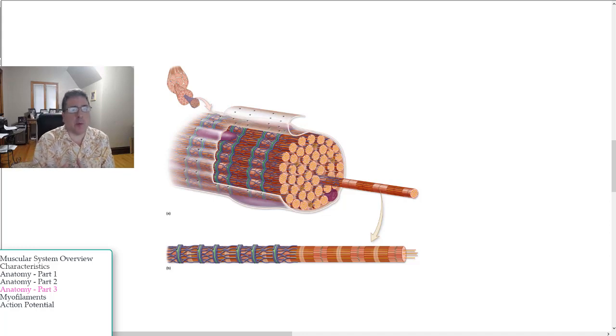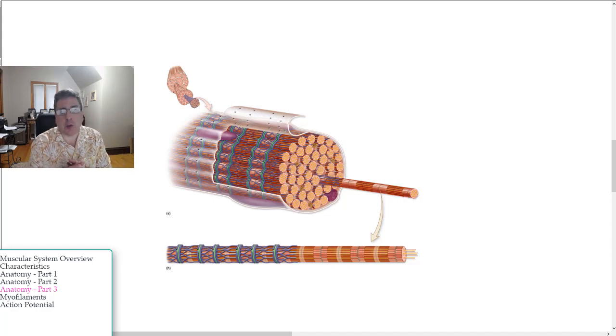We know from looking at different things in the past that a cell has a plasma membrane and it has various organelles located within it. So intracellular, there are various organelles. Some of those organelles are the mitochondria, the endoplasmic reticulum, rough or smooth, and the Golgi apparatus, and there are other structures along that line. There's also cytoplasm within a cell, and then you have a nucleus as part of a cell.